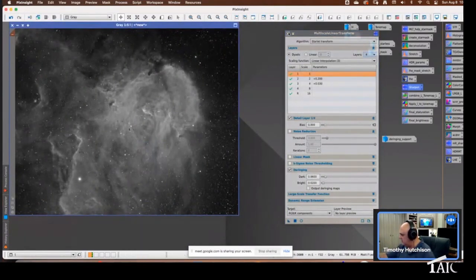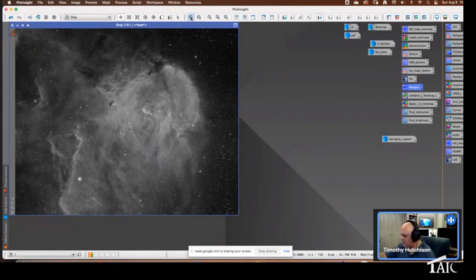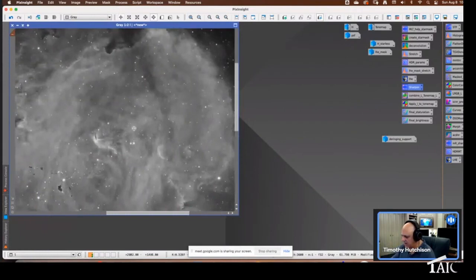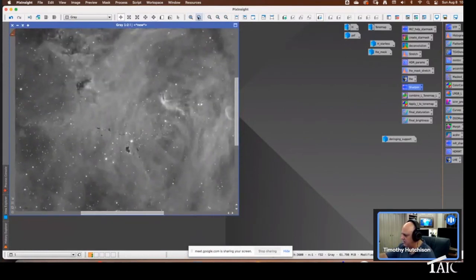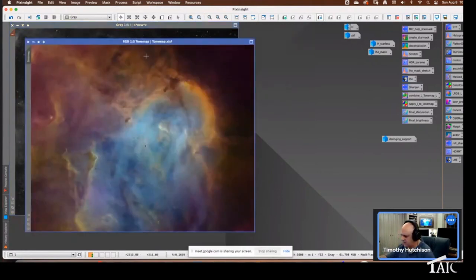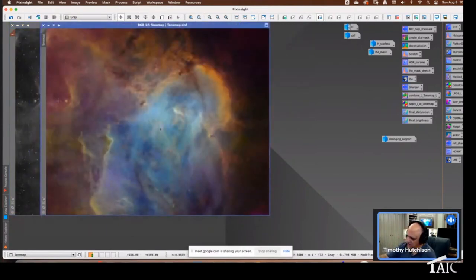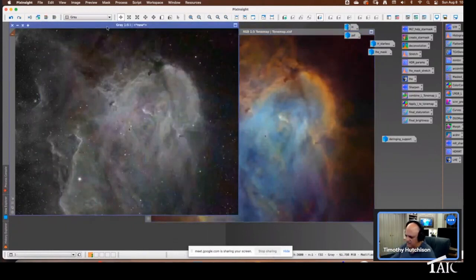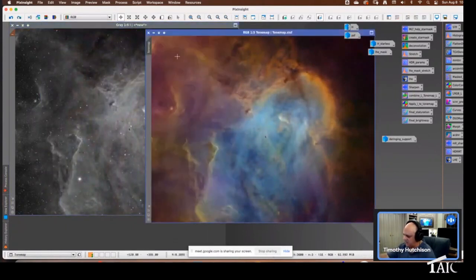And that is it. We should have now our nice sharp HA layer. Now there's one thing that we don't have though. If we look at the original tone map, you see a whole lot of pretty colors and pretty stuff over here on this side of the image, right? And if we look at our HA layer, there's nothing there.